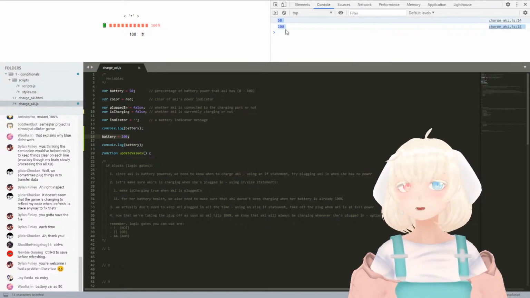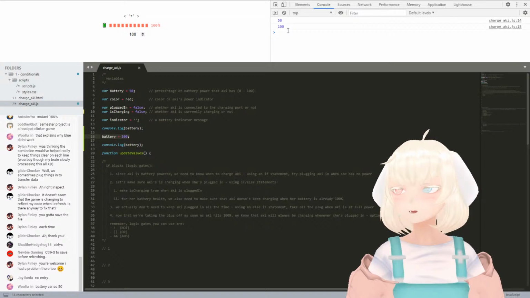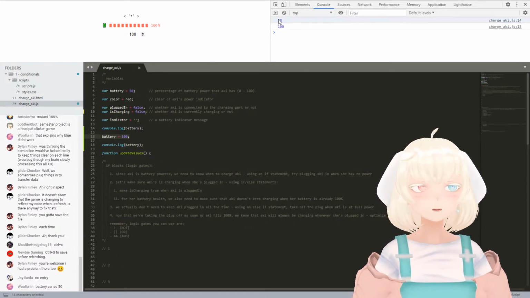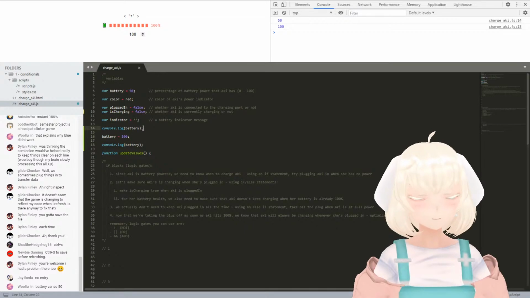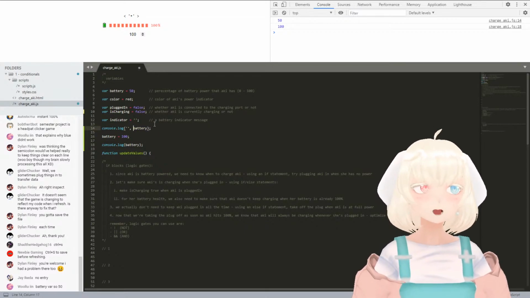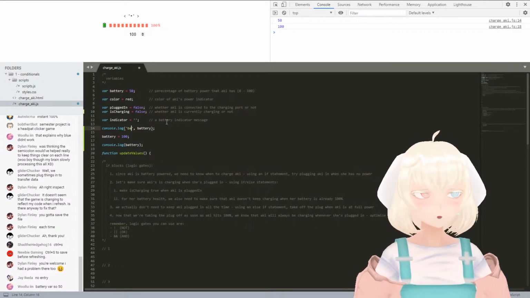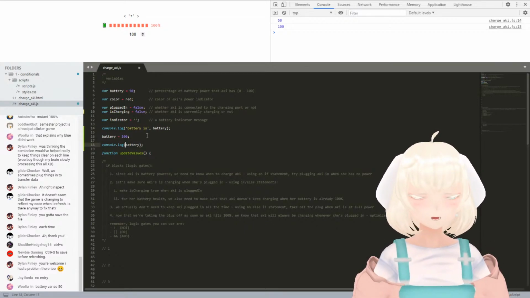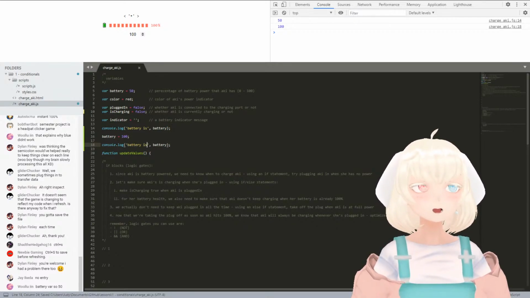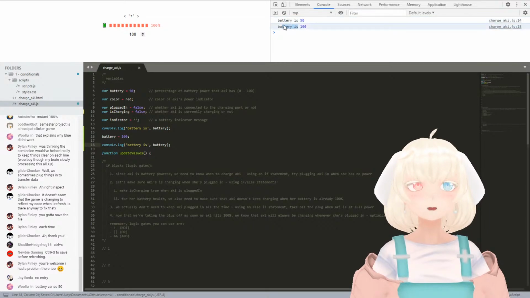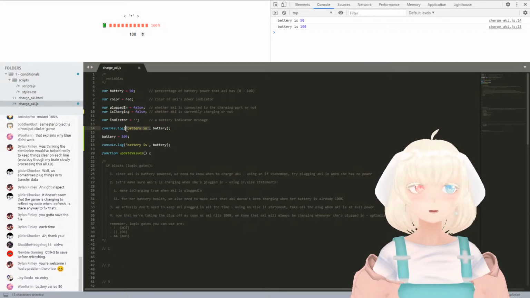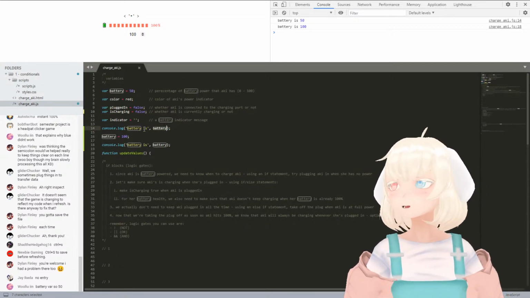But this is a little bit confusing for people to read, right? Like these are just random numbers. If someone comes to your code and they see this, they're like, what the heck is going on? And so a really good way to combat that is to just add text to your console lines. So if you say battery is, just so you know what's going on, right? It tells you exactly what is happening. It prints out the string you want plus the value of battery, which is really nice.